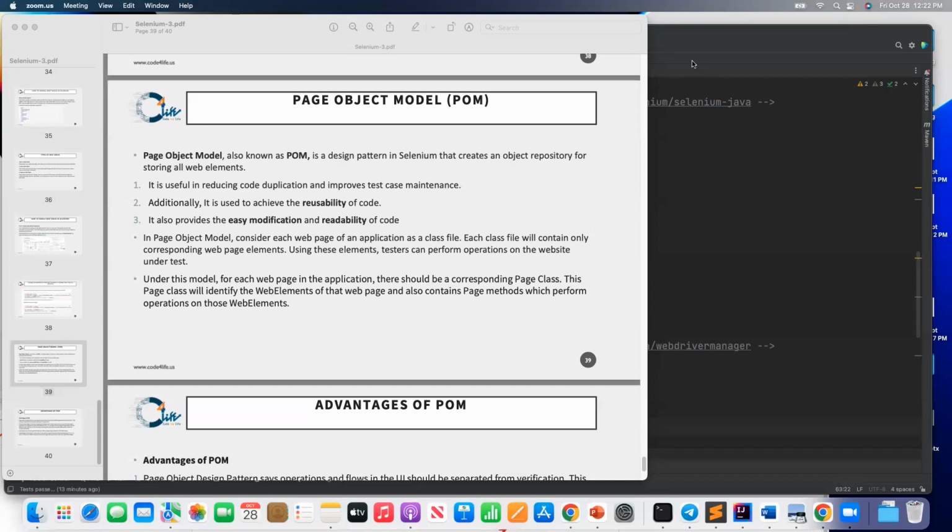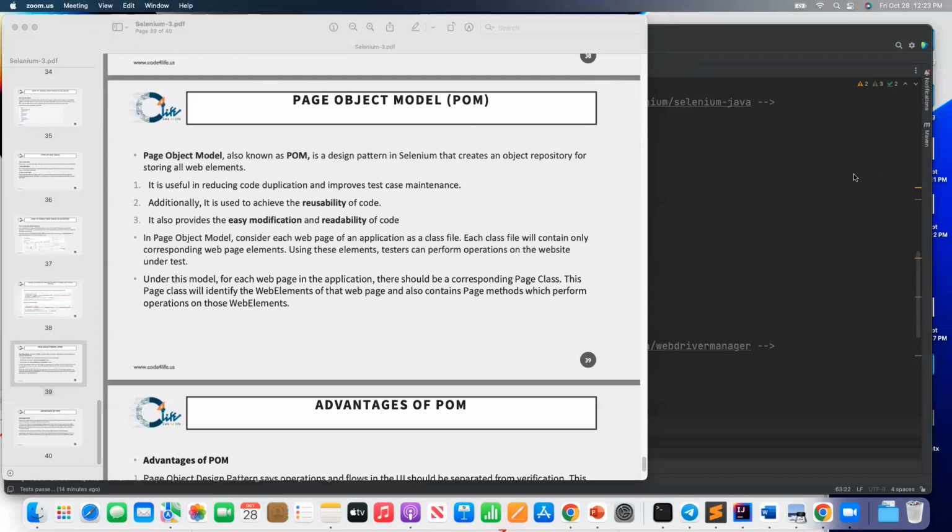When I show you, I'm pretty sure you will have a clear picture by the end of this tutorial. Of course, I'm planning to do multiple parts because the page object model is really comprehensive and a big topic. So make sure you follow all those parts to learn the page object model. All right, so let's get started.